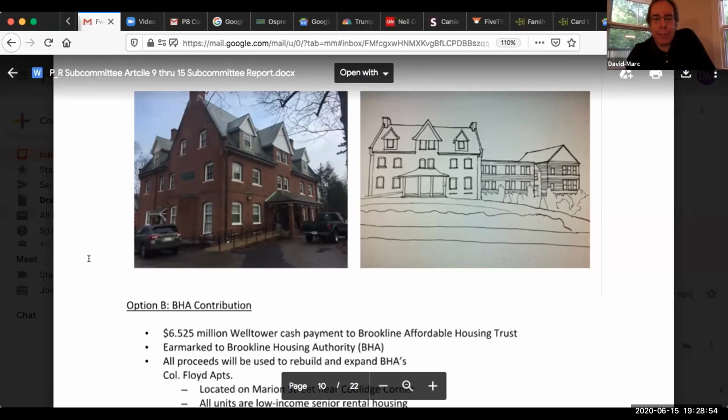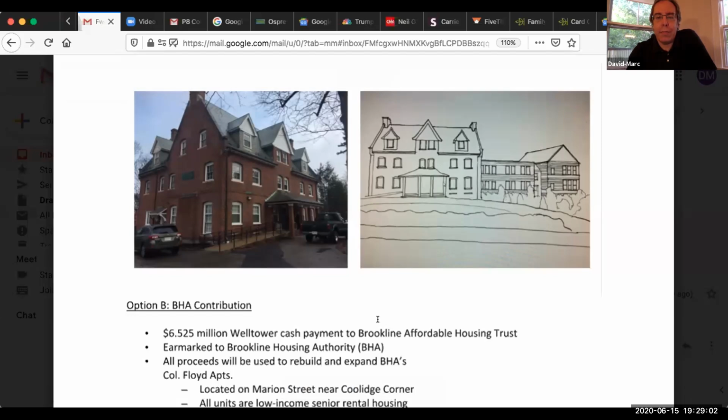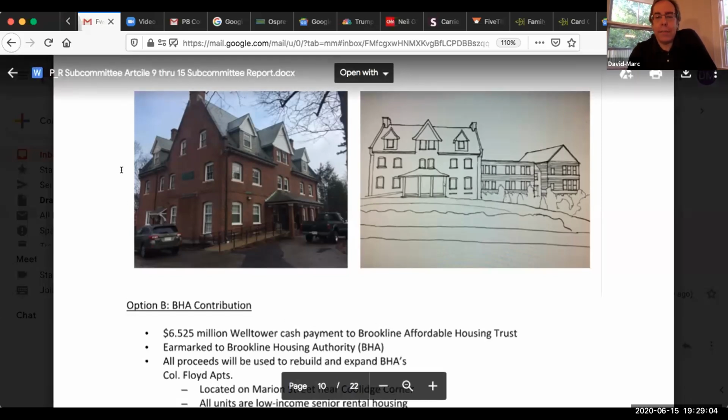Holland Road option with the 18 units. You have an existing house here. There was talk that to get 18 units, there would have to be an addition built, which you see on the right. There's also the option of tearing the entire building down and building a brand new building. It's adjacent to the Newbury campus. So that would be one option that the town would have if they vote yes on 13.